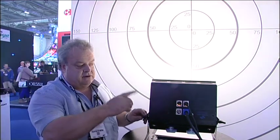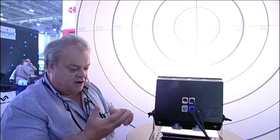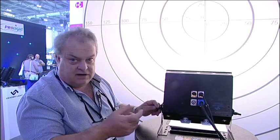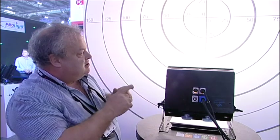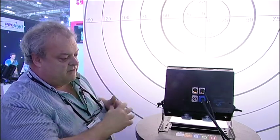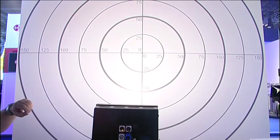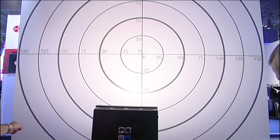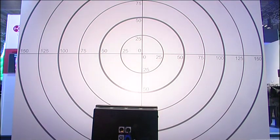Now, the unit we're showing today is a 5-LED unit where we've got R, G and B, and we've also got two tungsten colour temperature LEDs, so typically 3200. And what Julius is going to show us now is the ability that we have remotely via DMX to vary the colour temperature. So what you should see on camera is you should notice your white balance is changing, because we're going to start at 3.2-ish, and then we're going to move across the spectrum towards the blue end, towards daylight.